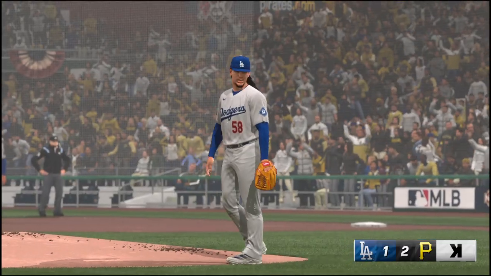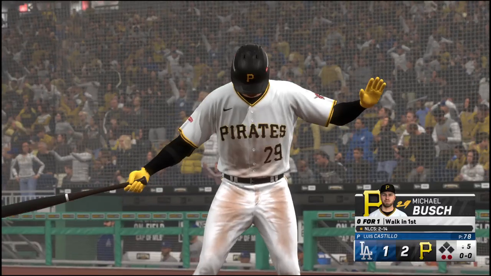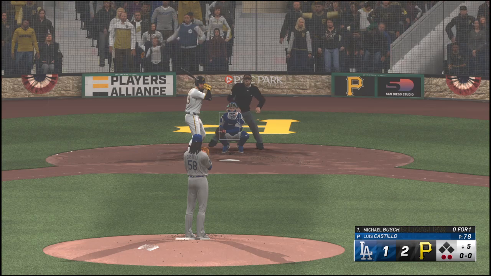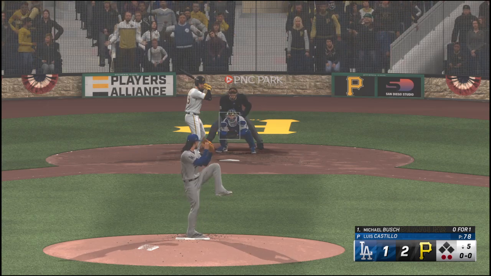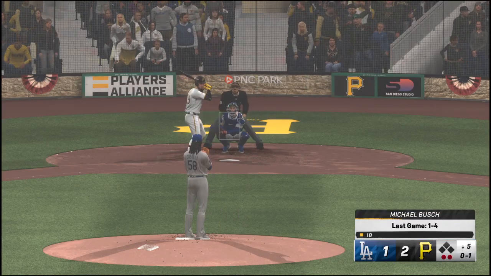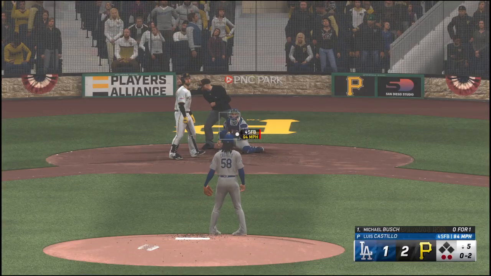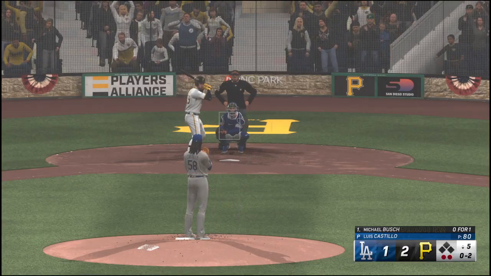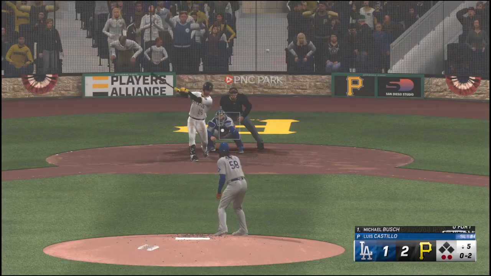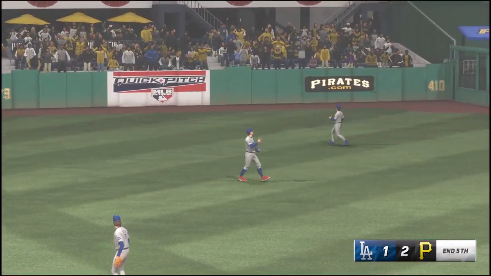Got him looking. That's out number 2. And here's the first baseman, Michael Bush. A strikeout and a walk. And it's fouled away. There's a strike. Now a high fly ball out to left center. Low makes the grab, and that's the inning.